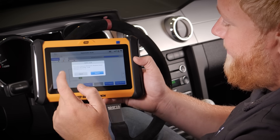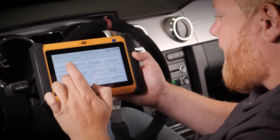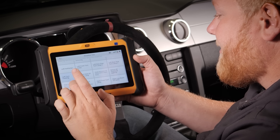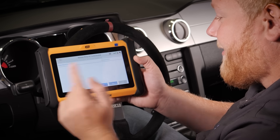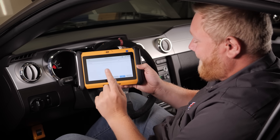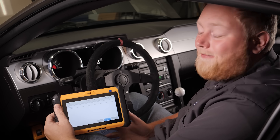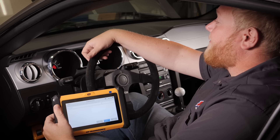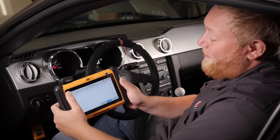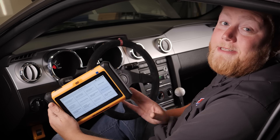To show you something cool — from the automatic scan we'll hit diagnose, actuation test, and let's say left turn signal. Right on — and obviously you can see I'm not hitting any buttons. How about unlock the trunk? Boom. This stuff might seem a little useless or fun, but it allows you when diagnosing electrical issues to send power, test it, and isolate your problems to get them fixed. There are so many different things built into this tool — I can't wait to get super familiar with it.